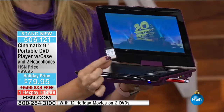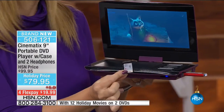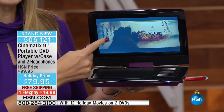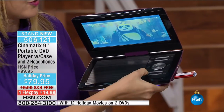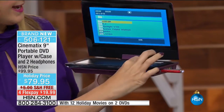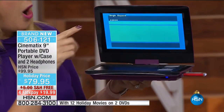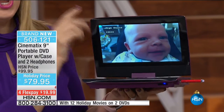How much money have you spent or thought about spending in the past just for a digital photo frame? This will do that. This will take you through a beautiful slideshow with scrolls and fades. So look at this. I haven't even taken the movie out. I have put in family movies on a USB drive. I touch that dedicated button right there. It instantly goes to work and it finds that media and then begins to play it for me. I just select which one I want to watch.